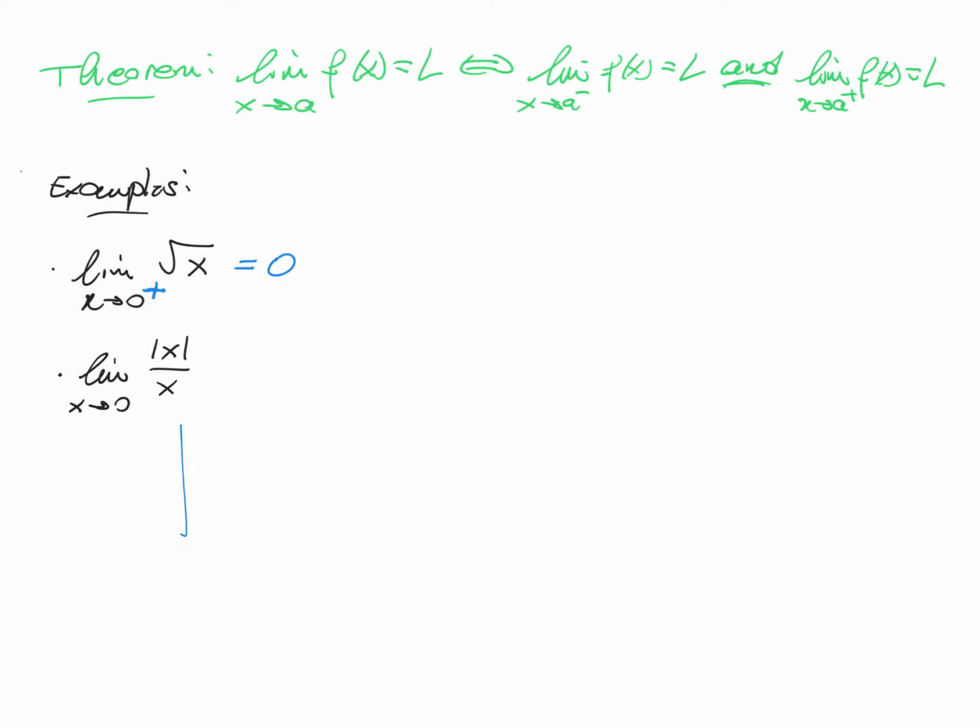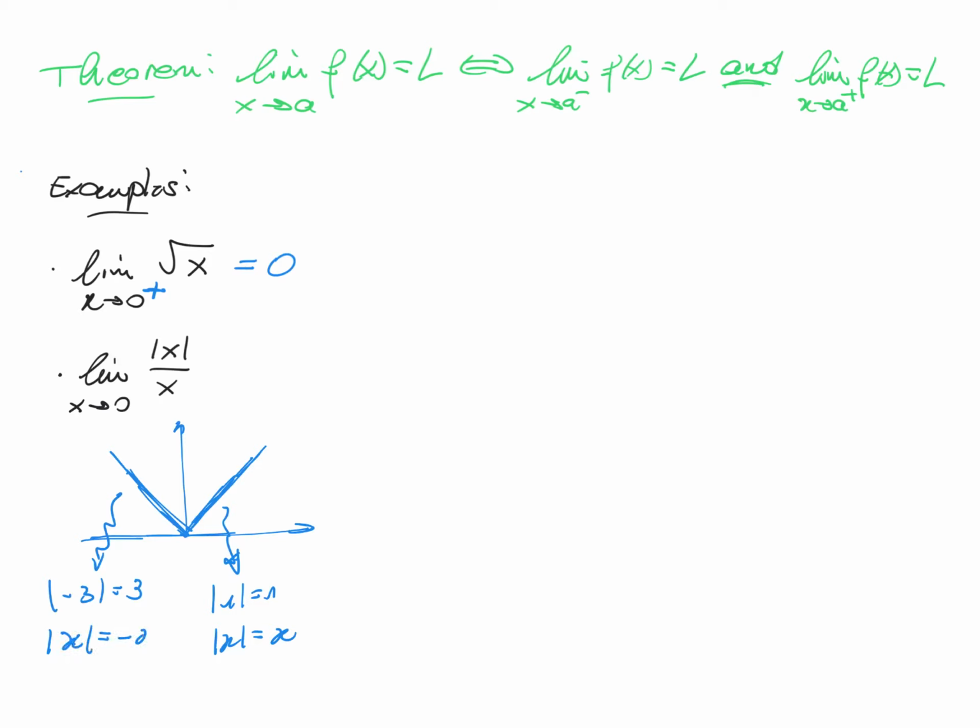Here you have to be a bit careful, because for the absolute value you know that the function looks like this, so it's a straight line, but there is a bend, a corner in 0. And we see that the value is always positive. So what it means is that if you're on the right side, the absolute value, for example, of 1 is equal to 1. So it means that the absolute value of x is equal to the point x itself. If you're on the left side, the absolute value of minus 3 is 3. So the absolute value of x, if x is negative, is equal to minus x.